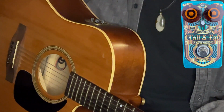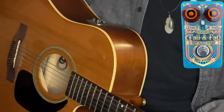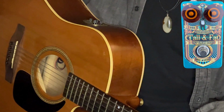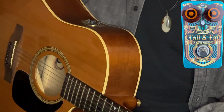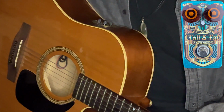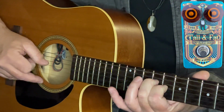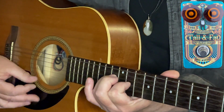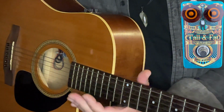The pedal itself is an FET 3-stage gain preamp pedal. FET meaning field effect transistor, which you old hardcores like me will know means a tonal library all its own. This is one of the reasons we have these overtones on these patterns that we do with the tall and fat engaged. Getting beautiful overtones with the tall and fat.